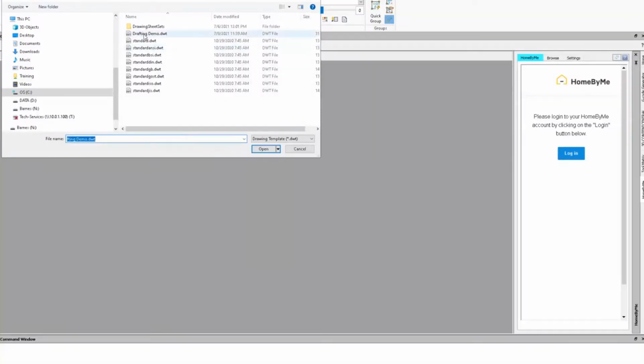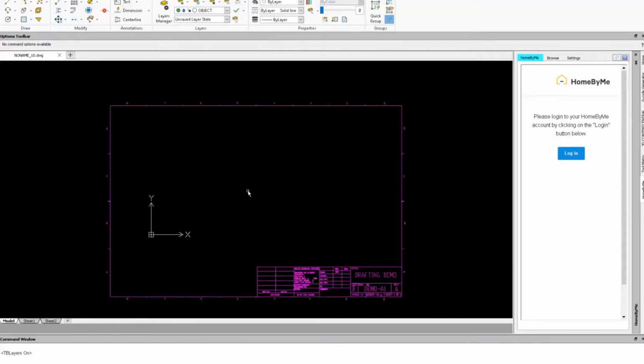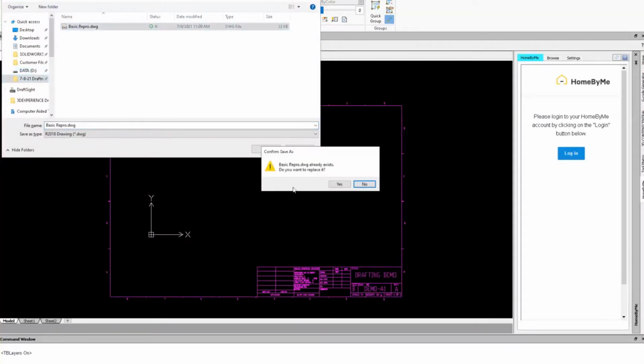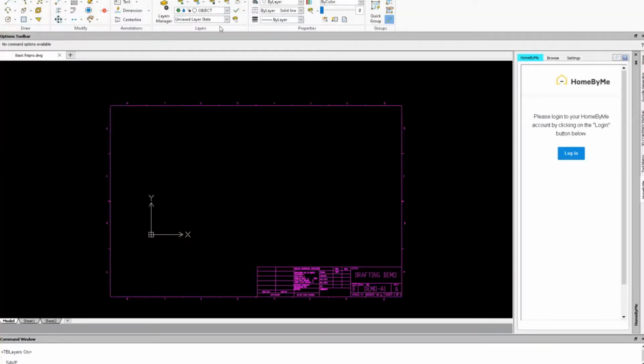So I'm going to hit Control N for a new document, and this is my template. And what I've done here is I've moved things around just a bit so that my origin is right here so that I can use this when I create that view. So the first thing I'm going to do is save this. I'm going to save this in a folder that I've created, Basic Repro. My active view right now is the object view, but I'm going to hide the title block because I don't want that distracting.